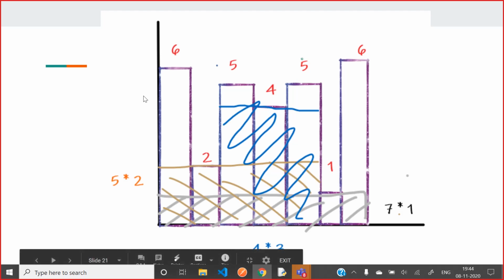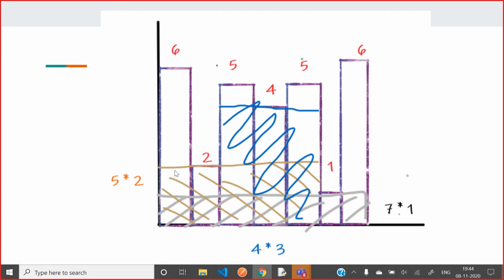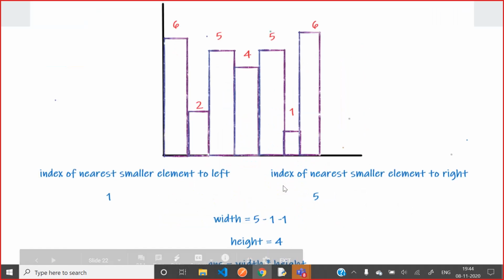So you can form rectangles in this histogram. Like over here, you can see this gray shaded part. So what's the area of this? It's 7 into 1 unit, which is 7. Then you can see the brown part. It spreads out to this. So 5 into 2 gives me 10 units. Now you can see the blue shaded part. This is 3 into 4, 4 threes are 12. So it gives 12 units, and this is the maximum area that we can form from this.